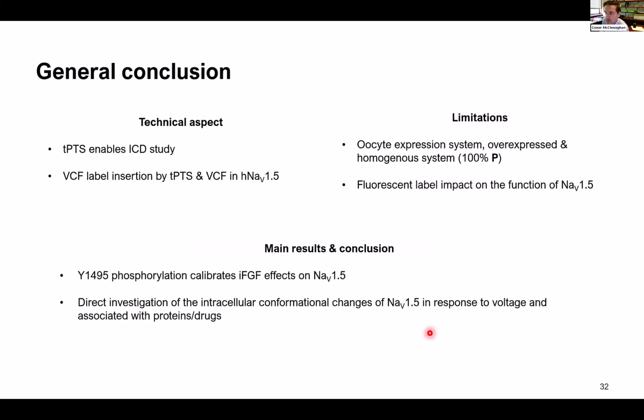I'll start with a question from Esteban Suarez Delgado, who says, thank you so much for your neat presentation. Did you have the opportunity to study also the kinetics of inactivation and the activation curve? And I think that question was referring to the FGF study. Yeah, so we have done also the activation for all the conditions that I have shown you, and we have not seen any significant differences on activation curves. And the kinetics of inactivation as well? We have not done the analysis yet on the kinetics of inactivation, but we have not seen obvious differences also.